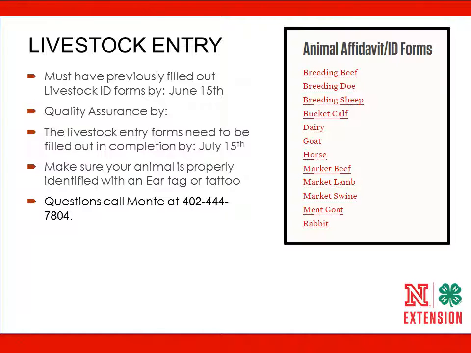The livestock entry forms will then need to be completed and filled out by July 15th. These entry forms are the classes that your child will be competing in at the county fair. Make sure that your animal is properly identified with an ear tag or tattoo. This needs to be done before June 15th when you turn in your ID forms. If you need your animal to be ear tagged or tattooed, contact Monty Stauffer or Brett Kreifels at the 4-H office.